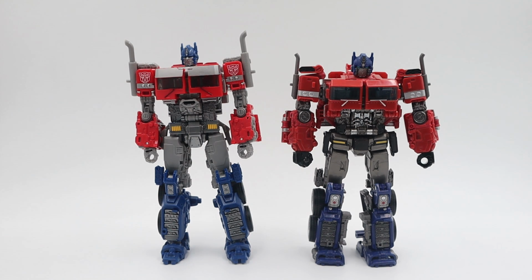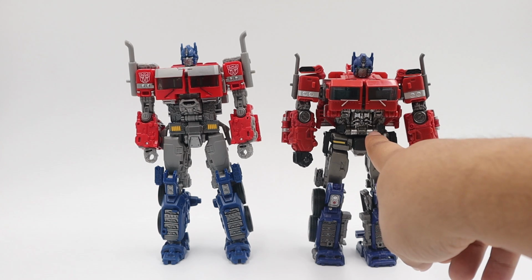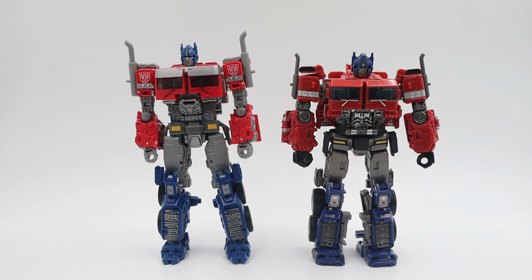It looks amazing. And now that I'm looking at both figures, I do wish this figure had that silver metallic in there just like that one. It is a very good touch that Hasbro and Takara did, and man, guys, it's crazy to see the comparison between two of these figures. These are two of the most anticipated Studio Series figures at the time of their release, and Hasbro and Takara truly did an amazing job with both of them.